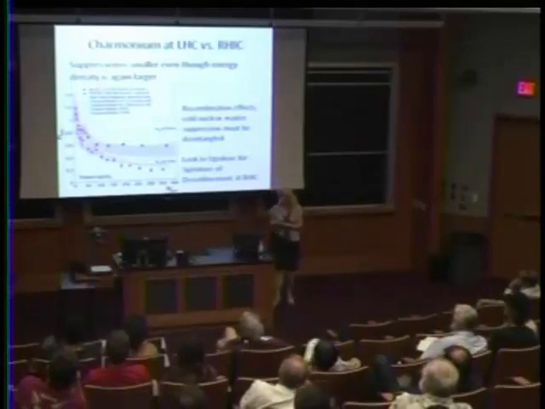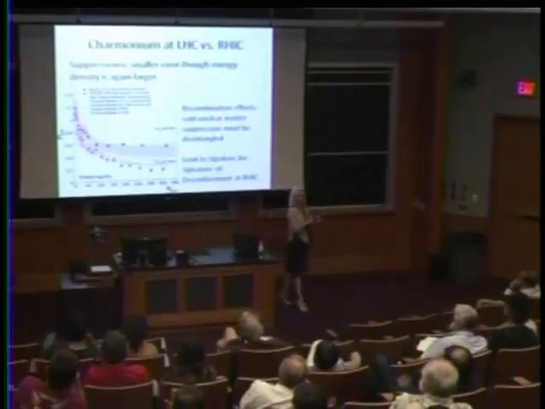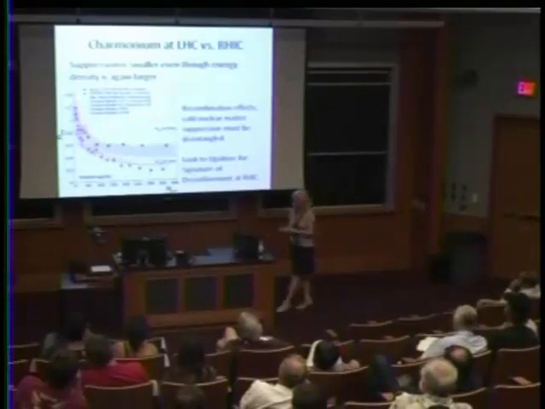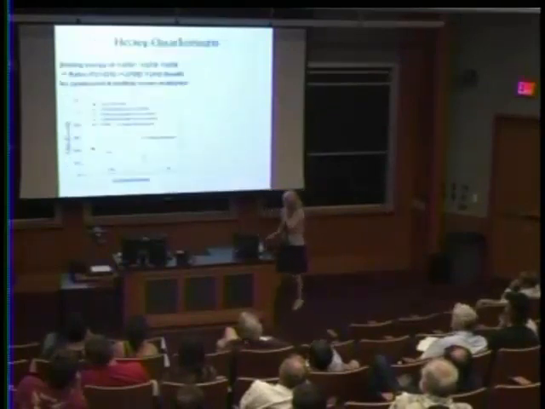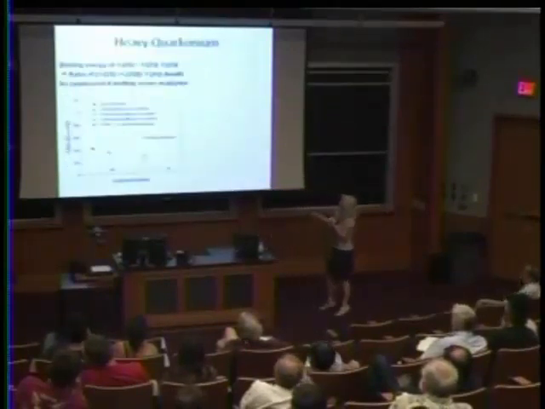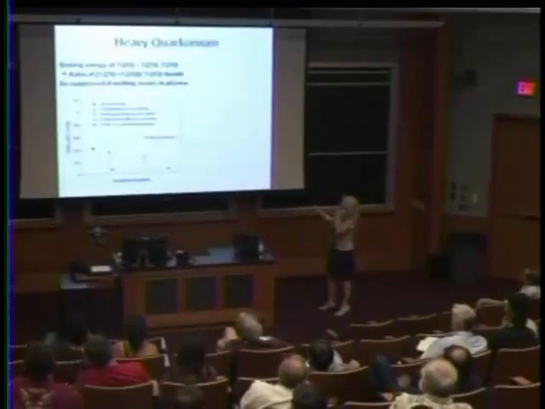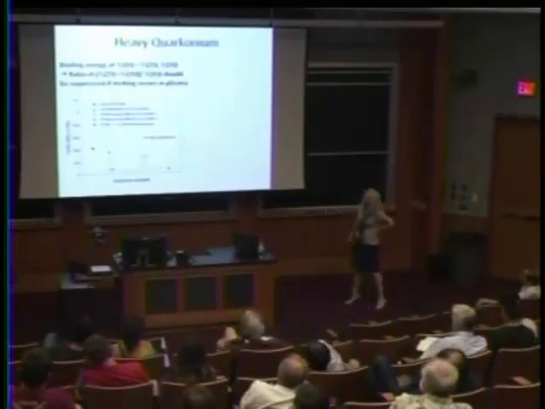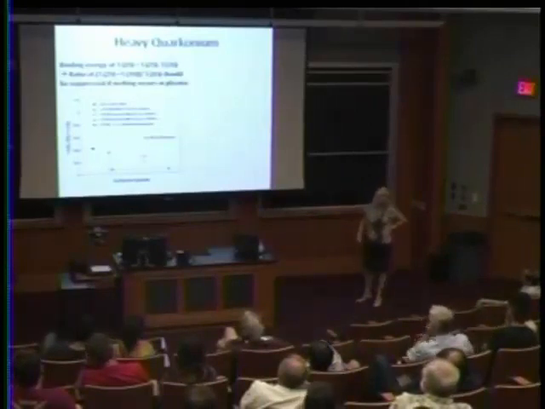So we want to look to upsilons for the signature of deconfinement. Upsilons are bottomonium, so BB bar pairs. Those are heavier, and so there's fewer of them. There aren't enough of them to have a regeneration effect. And so if we look at the binding energy of these three upsilon states, the 1s has a larger binding energy than the 2s and the 3s. So if we look at the ratios of the 2s and 3s to the 1s, if there's melting in the plasma, these will melt first because they have lower binding energy.